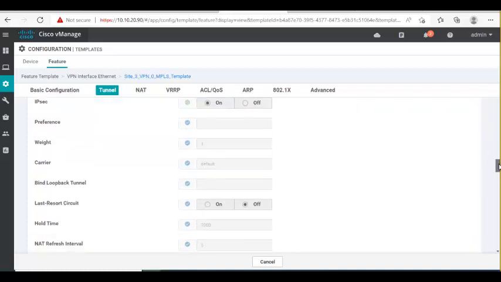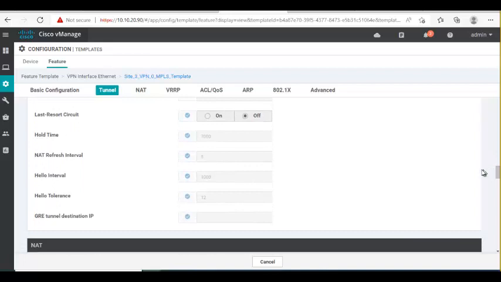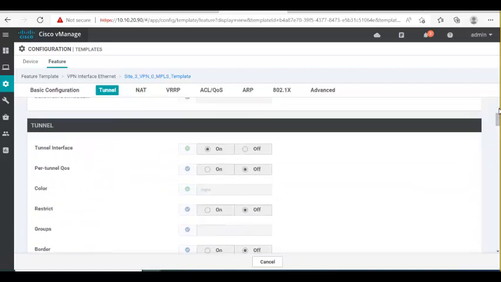Then NAT, hello interval, GRE, tunnel destination IP. Whatever you saw in the command line, you're able to see here. Right. So this is what I have for this.